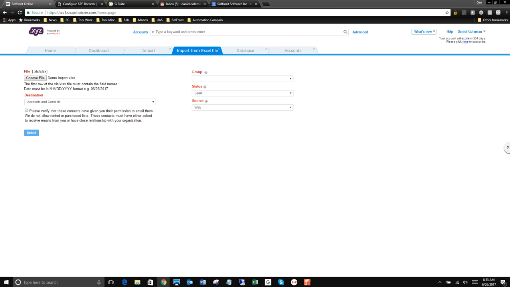Click on the Group drop-down and select the group you want to add these accounts to. You can select an existing group or select Add to add a new group. Groups are like a bucket that you add the account to. When a group is deleted, the accounts do not get removed, they are just removed from that group. In this case, we'll create a new group and click on Save.